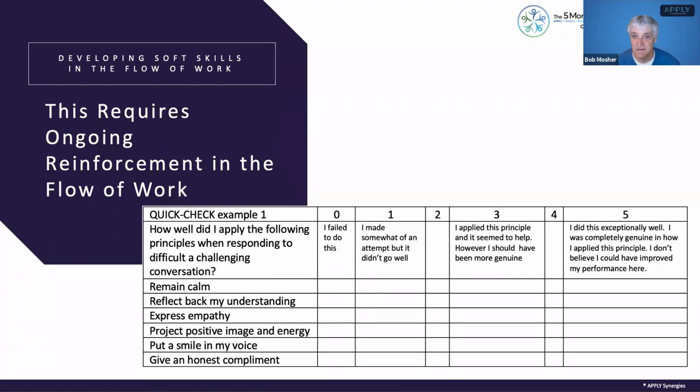Look at this checklist, you guys. Look at this 1 through 5 rubric. Did I remain calm? Yeah, I did. See the 1 through 5? Did I reflect back my understanding? No, I talked too much. No, I didn't listen well. Okay. Right? I give myself an evaluation. These can be digital or otherwise. And guess what? I have the tool, I have the system, I have the resources right in front of me to remediate on my leadership skills in the context of doing. Total different look from, well, I'm going to go to the next leadership course, or I'm going to get out my binder later and read the chapter on listening.